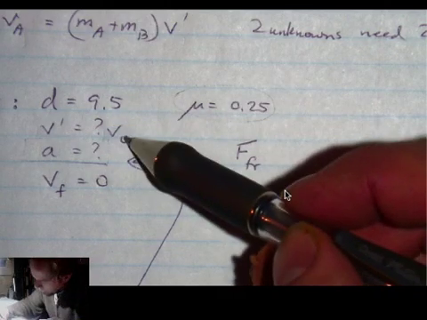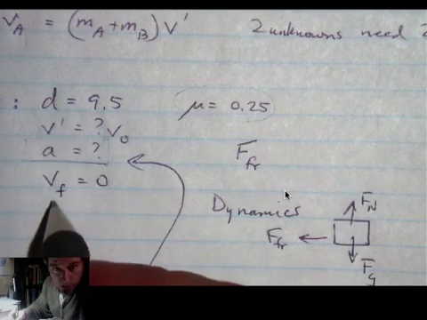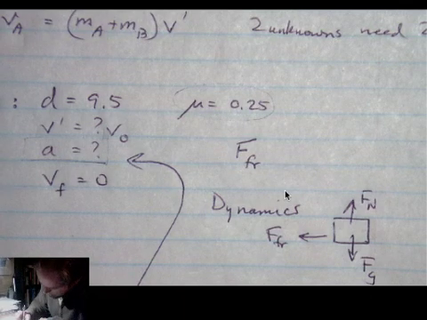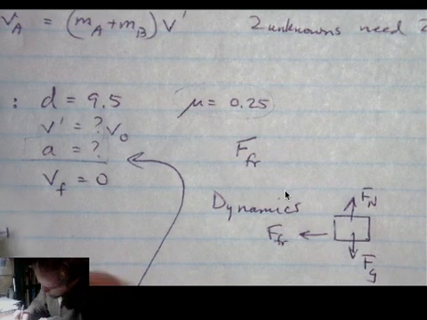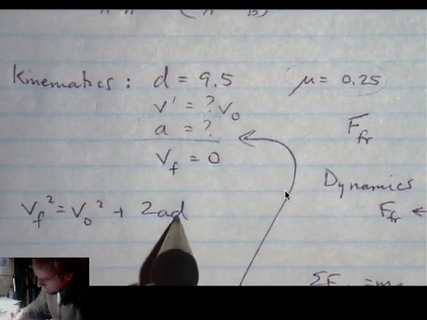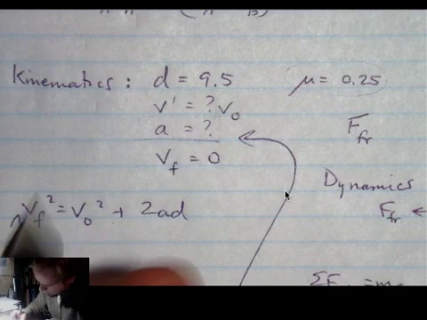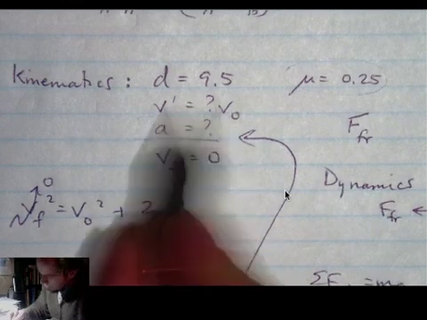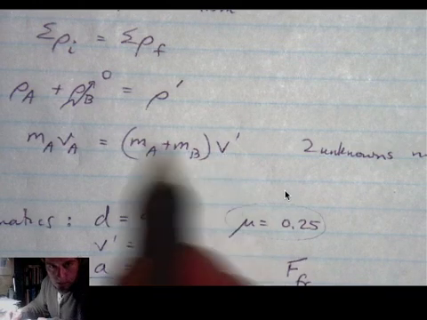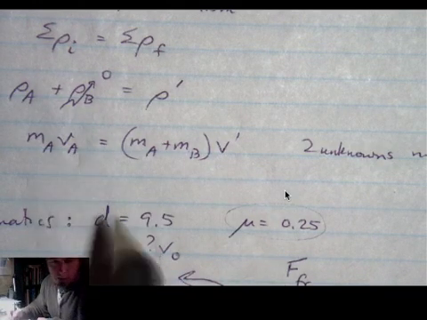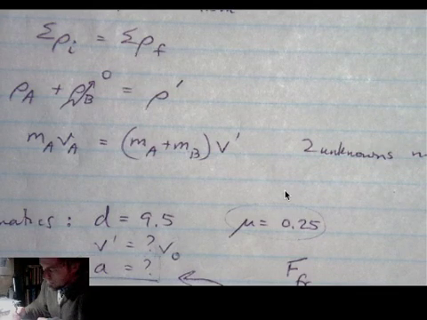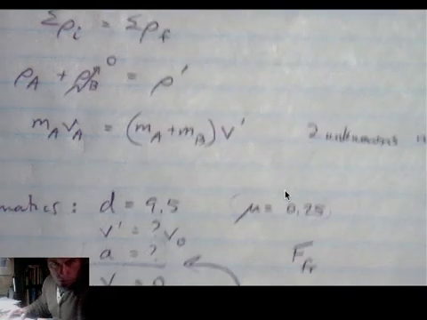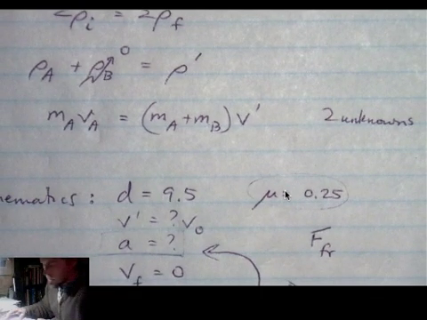And now I don't know this, but I do know there's an equation that relates all these three together. Namely, V final squared equals V naught squared plus 2AD. I know what this is, I know what this is, I know this is equal to 0. Now I can find V naught. My V naught equals my V prime. My V prime can be put in right here, and then I can find out what my initial velocity of the bullet was. So I won't go through all that right now. You don't need to see me crunching numbers.